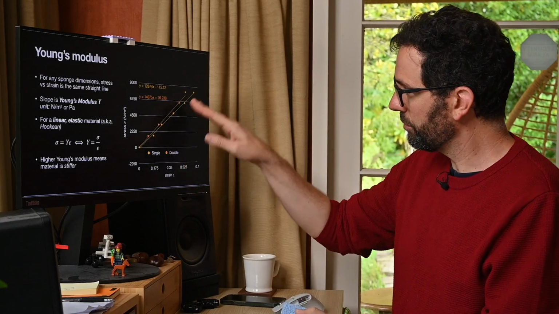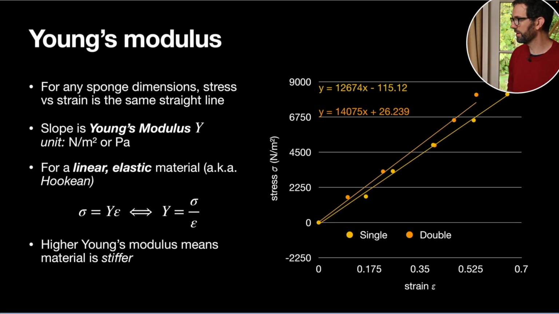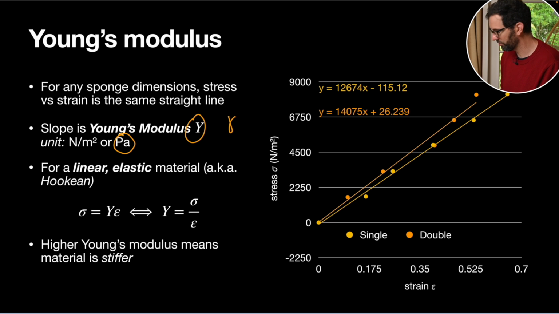So the slope of this line has a special name, it's called the Young's modulus, and we usually use the symbol Y, although occasionally you'll see people use the symbol gamma for this. Kind of looks quite similar, but that's a Greek letter because we like Greek letters. And the unit for this slope is also newtons per square meter. Another name for this is pascals, and so you may sometimes see Young's modulus stated in the units of pascals.